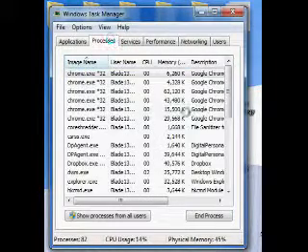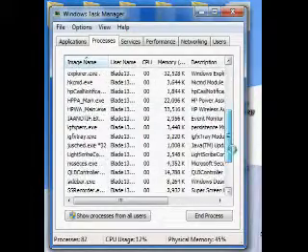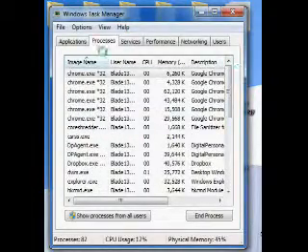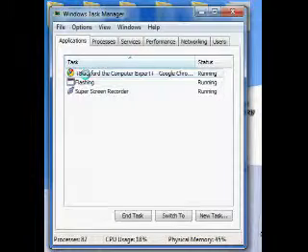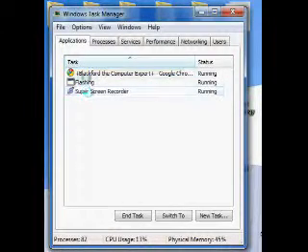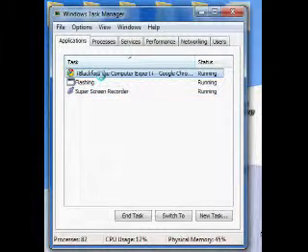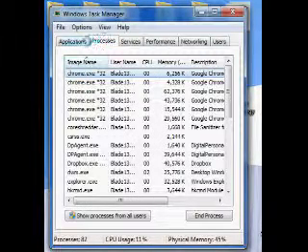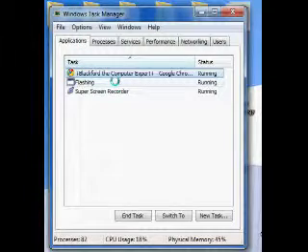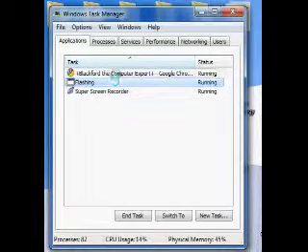to show you what these processes are, because after all, I only got 1, 2, 3 applications, but yet I got 82 processes. What's going on here? I got 82 processes and only 3 things running. So maybe, just maybe, it might be something a little more than just the 3 applications running.